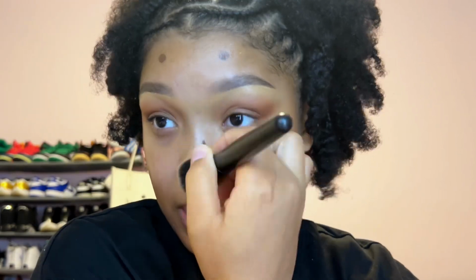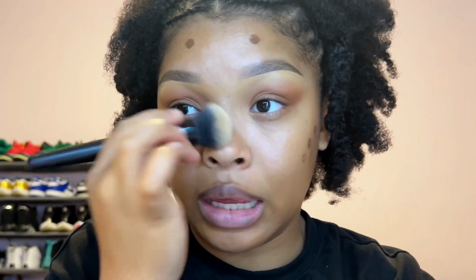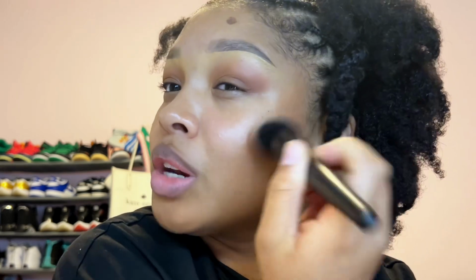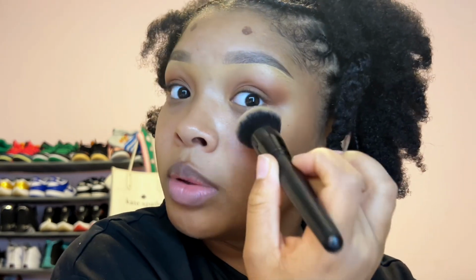All right, I'm gonna start my nose because I definitely don't want that harsh. I'm just gonna blend that out. We are going for soft glam. We ain't going for nothing too defined. I'm gonna blend the contour on my cheeks in time, so like a tap swipe. And you can blend lower, do not blend higher. And what I mean by that is we can blend it down here, but we don't want to blend it up here. We don't want to be contoured on under our eyes.